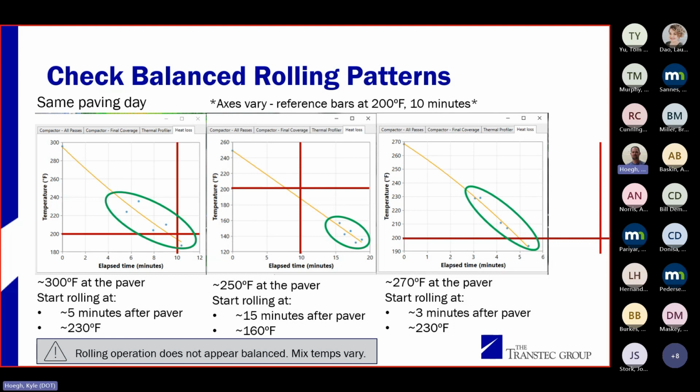Okay, the next one, a little ways down the road. We don't even get the rollers till over 15 minutes has passed, and it's only 245, 250 behind the screed. So that's a pretty significant drop for one day of production. It's just all over the place, back and forth like this. And sure enough, this is a really good example of when you don't have balanced paving. This is when you need to reassess and say, okay, what's my trucking like? How fast is my paver going? If I had to guess, the paver was going too fast for the rollers they had on the project. It's something that everybody knows to do. We talk about it all the time, but now we have the tools to look and see if it's being done.